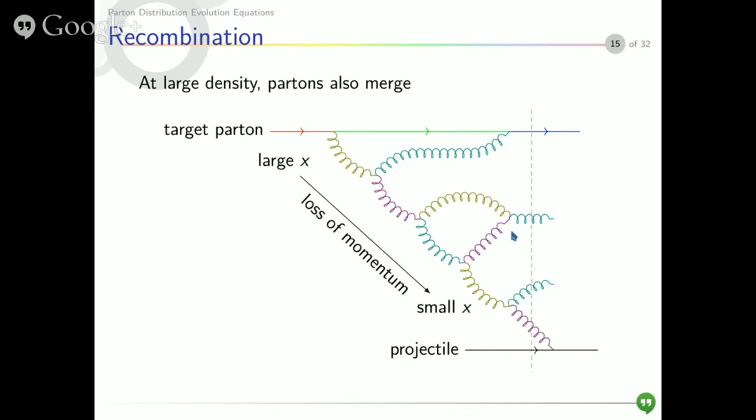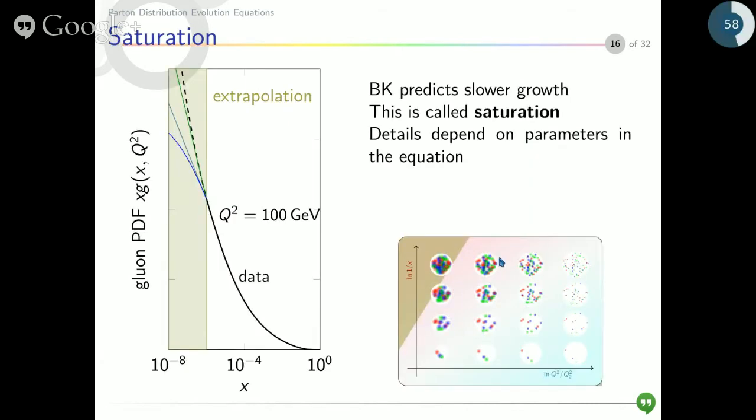So now the number of particles at small momentum fractions will not grow as fast, because of this process by which particles combine with each other. This is going to lead to some sort of less strong growth at small x. So this function is not going to shoot up as fast as predicted in the BFKL model. This particular equation is called the BK equation, for Balitsky and Kovchegov. This was discovered in about 1995, I think.